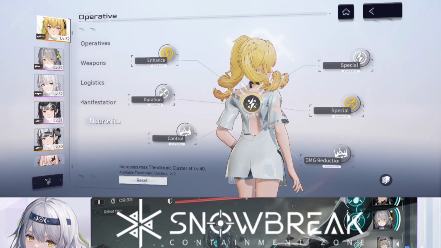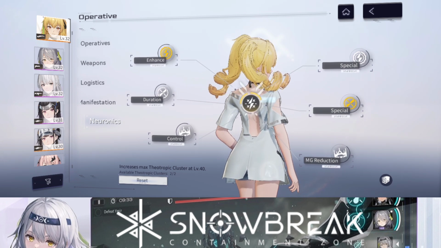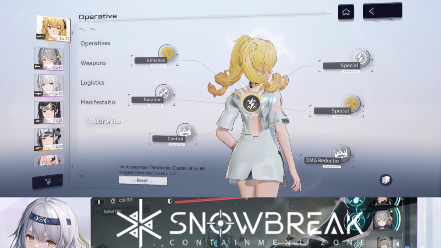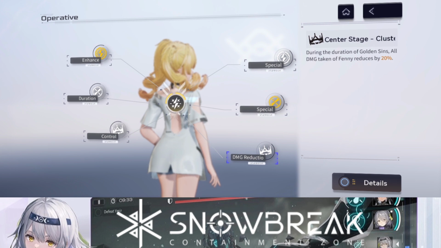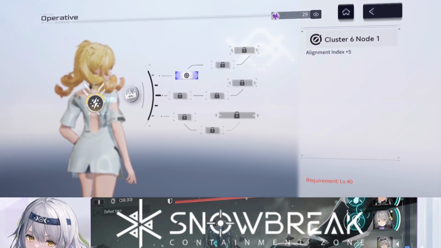Now you can unlock one anytime, but you have to be at level 30, then level 40, level 20, level 30, level 40, level 50, level 60. So I believe once you get to level 60, level 70, you should be able to unlock every single one of the neurotics. But I've unlocked 2 so far, and my character is at level 30. So this is 20, 30, 40, 50, 60, 70. So yeah, 70 I think. I might be wrong about that. But to unlock the next neurotic, I need to be at level 40. So there is a level requirement.